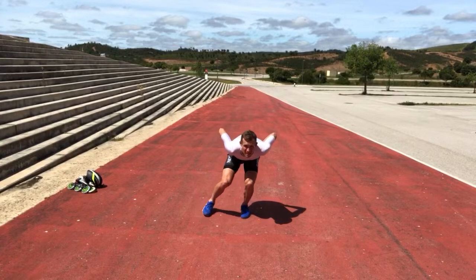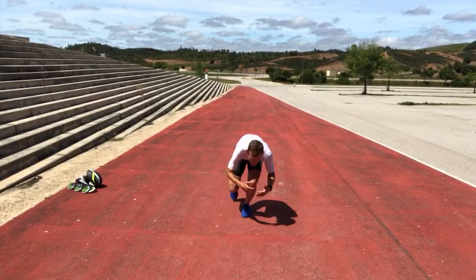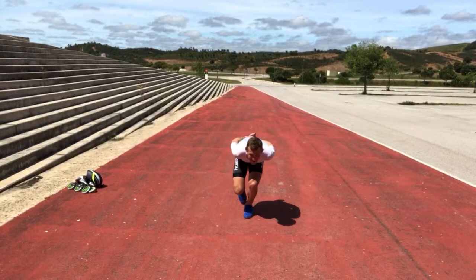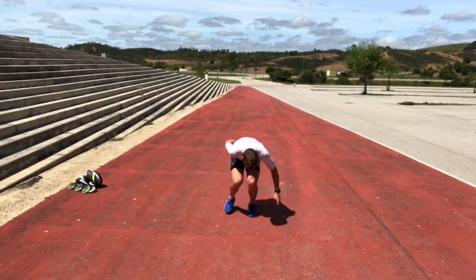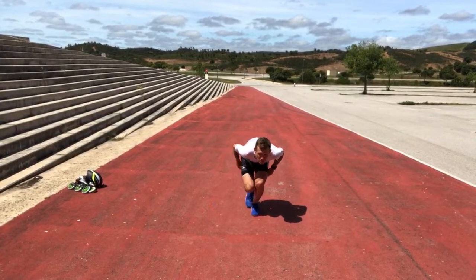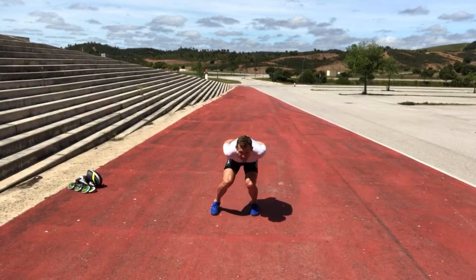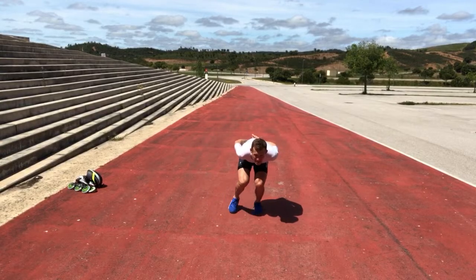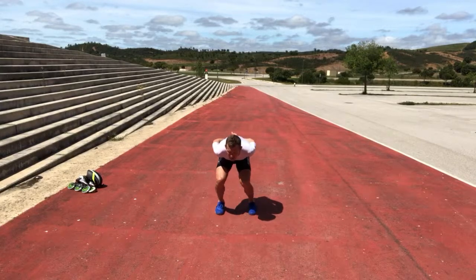This one is really just feeling it in the hips. Feel how you almost push the ground away from you. I don't think we're that strong, but that's how you want it to feel. Try and keep this, the recovery leg as we call it, smooth movement, so it's not rushed in, rushed out. Again, this is not a full recovery circle, as you would see when we do the circles, but it still has to be really relaxed. That's what makes skating easy. Get that blood flow going.